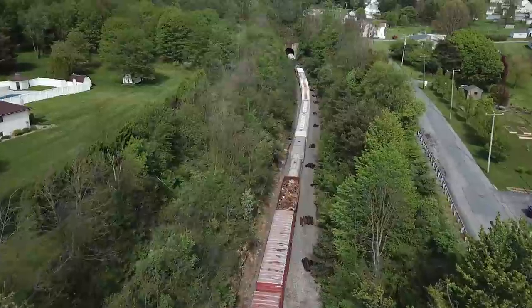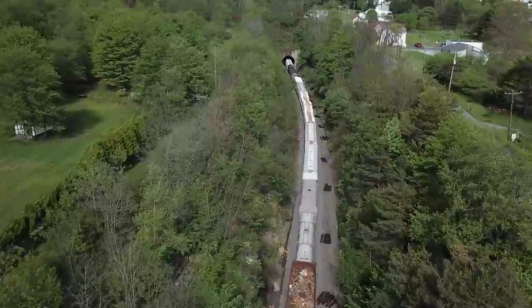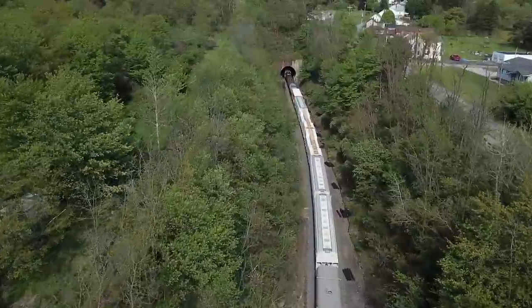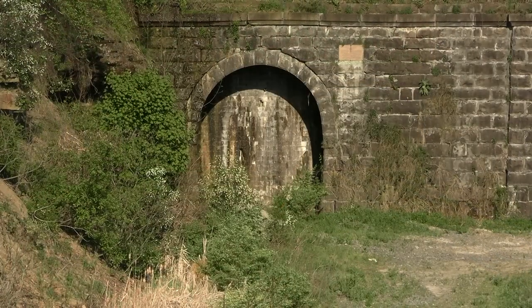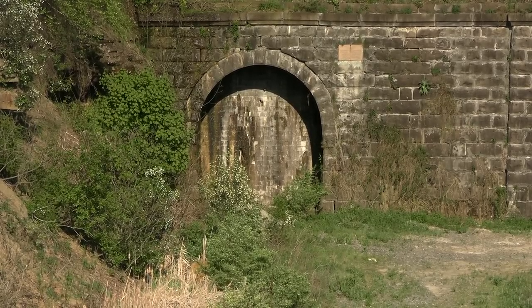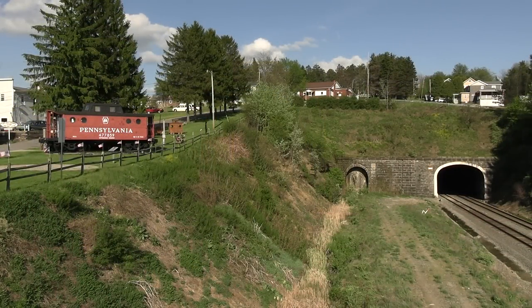The set of three tunnels in Gallitzin is collectively referred to as the Gallitzin Tunnels, but each tunnel has its own name. Eastbound trains using the slide pass through the single-track New Portage Tunnel. The other two tracks pass through the Allegheny Tunnel, which was widened to two tracks in 1995 under the ownership of Conrail. Once the Allegheny Tunnel was widened, the tunnel seen on the left, the Gallitzin Tunnel, was removed from service. A small rail park sits adjacent to the western tunnel heads.